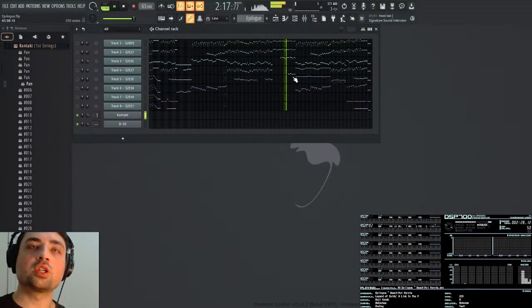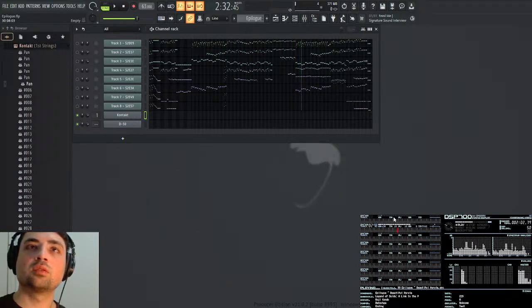So we have some strings going on in there, then we have these bass strings. So what else do we have going on in there? Let's see.